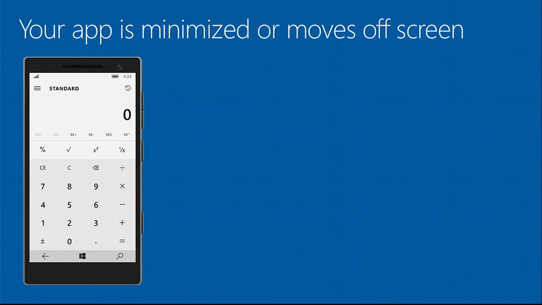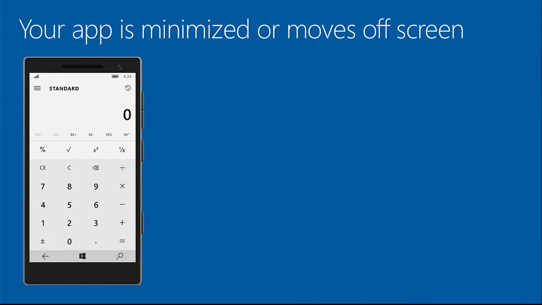So now at this point, your app is minimized or moves off screen, which is a way of saying it is not being used anymore. Not active. Yes, or on desktop, maybe the minimized lock screen goes up. Maybe you're on low power mode, and the system itself is going into a low power mode.